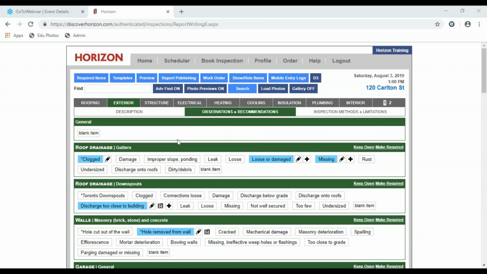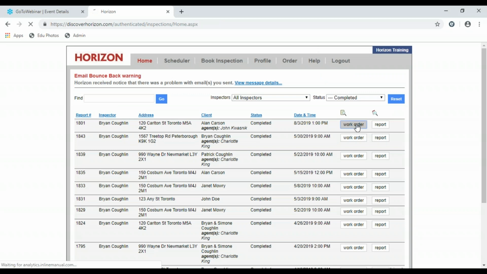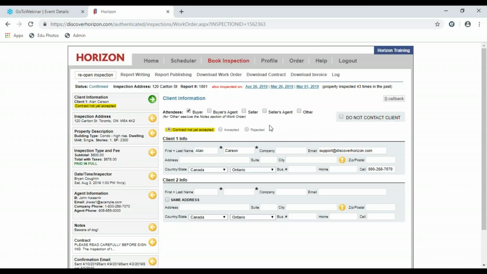So Ricardo asked a question about what happens when the contract is accepted on site. Great question, Ricardo. Now, if we're still talking about the online contract acceptance, it's going to be logged inside of the work order. So provided that your client's accepting it digitally on site, then it's going to log itself. Otherwise, you're going to want to do two things. So here I'm inside of a work order, and the contract's not accepted.